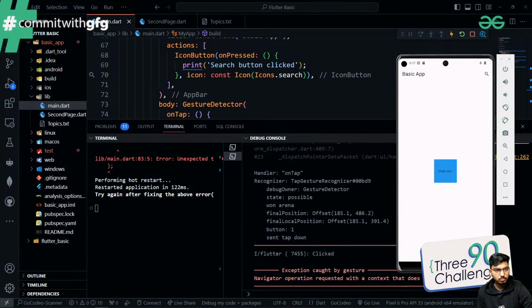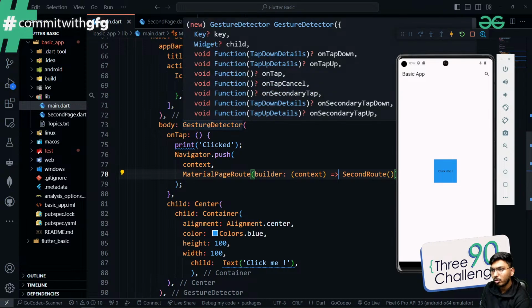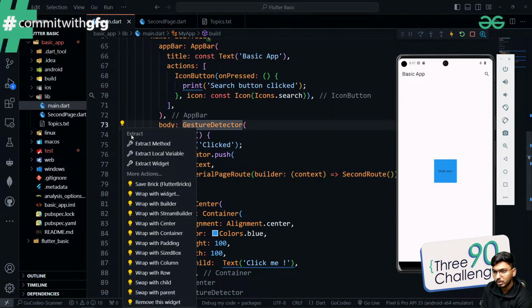Copy it, and see what we can add to solve this error. Sometimes when you get an error and you don't know how to fix it, you can just search it on Stack Overflow. The issue is because of the material app context; creating a new builder widget may solve this. So what it says here is that we can wrap all of this body into this builder widget.